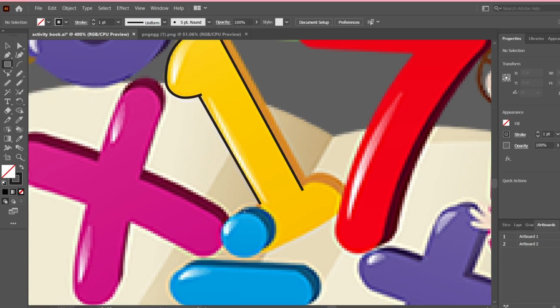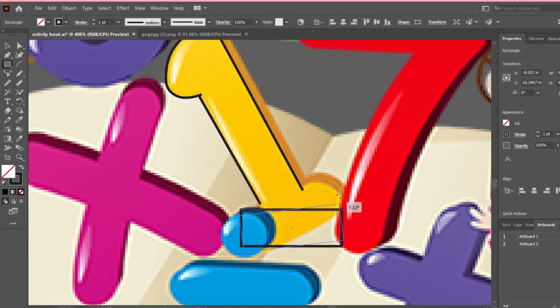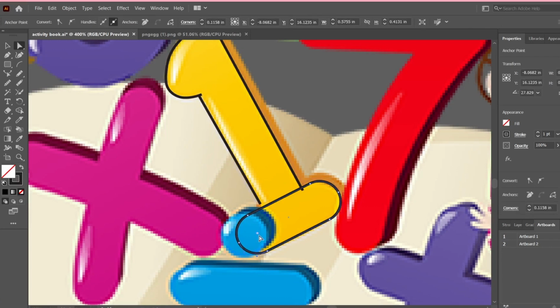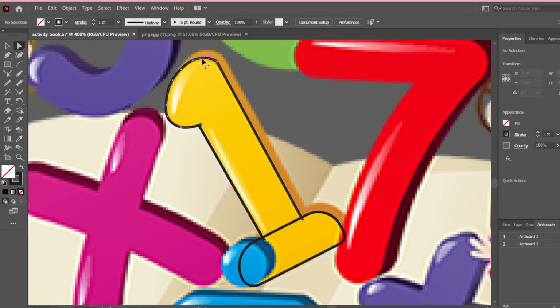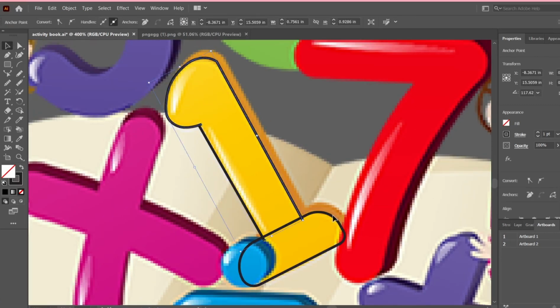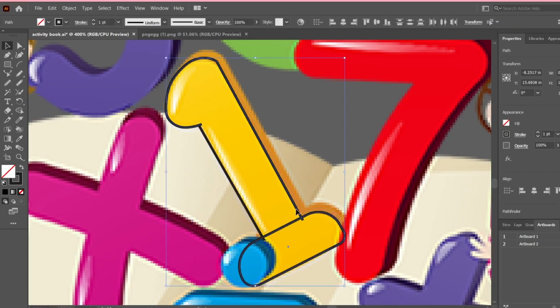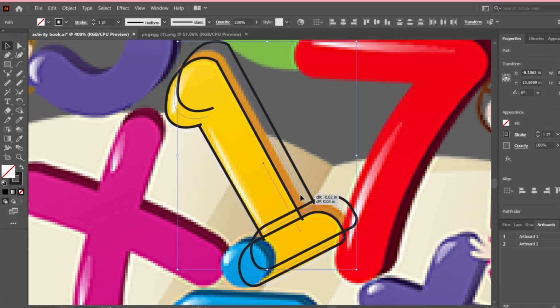Now for the bottom of the one, we can draw a square and edit it so that it aligns. Select everything, hold Alt and drag the shape so that we can duplicate it.